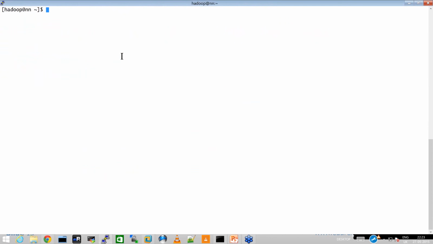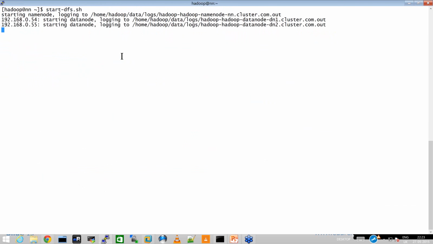So you can start all the components and then stop your components, put some data accordingly. Let me start the name node and your data nodes.